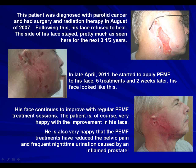They actually ended up burning off the majority of his ear, and that spot that you're seeing there would never heal. That was done in '07. He would have to put gauze on it every day. Can you imagine walking around with that all the time? Of course, he said he couldn't see it, so it didn't bother him too much.